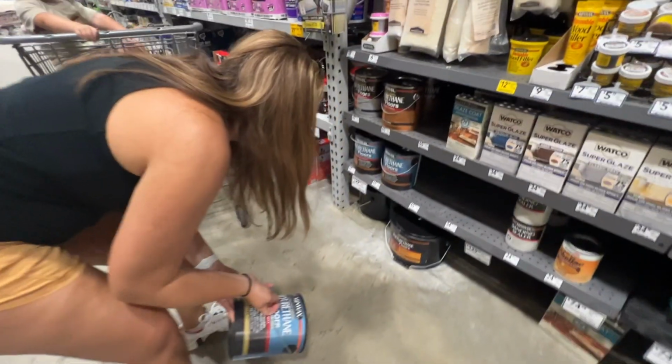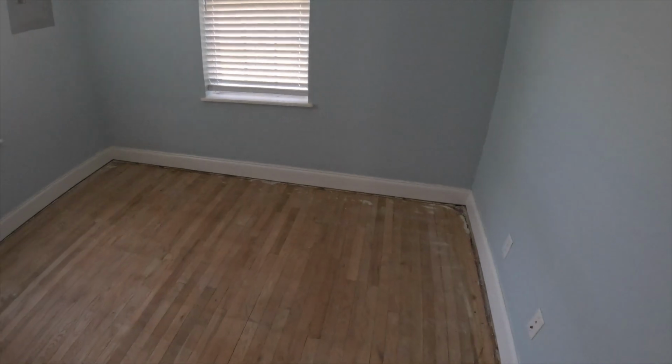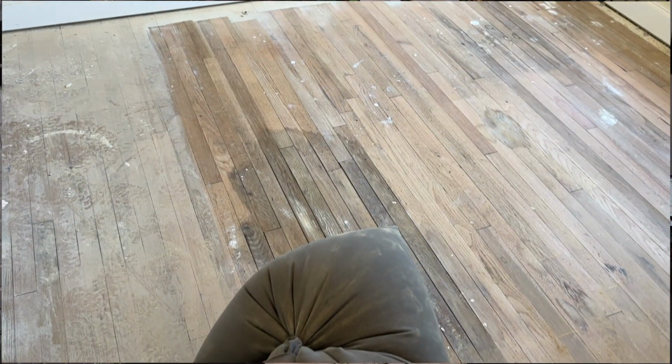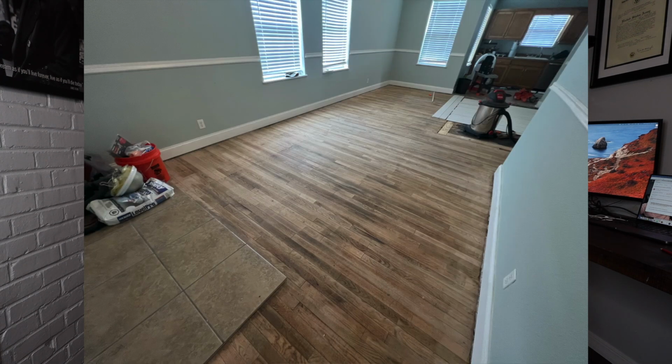Probably went through $50 to $100 worth of sandpaper for the whole house. But you can rent these machines at Home Depot and at Lowe's through their rental exchange for about $70 or $75 a day. And all you got to do is just go over it, use some good judgment to know if you need to go more aggressive or less aggressive. I would start with the less aggressive and work your way to aggressive, because these old floors tend to almost be petrified. The wood is so hard, and it can be really hard to get the wood to actually sand because it's old and hard. I usually just started with 60 grit and worked my way to 80 grit, and I don't like to finish them to a complete smooth surface, because they're going to have imperfections in them, and that's part of the beauty.